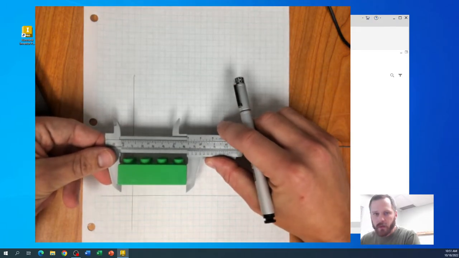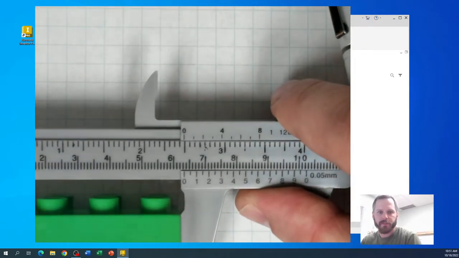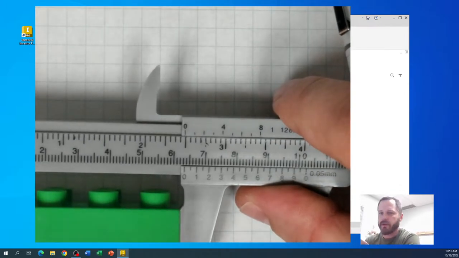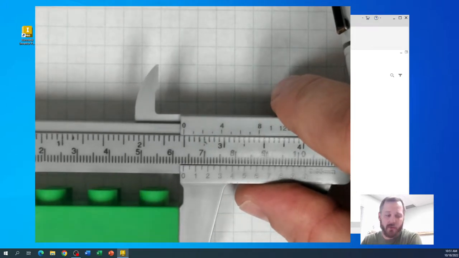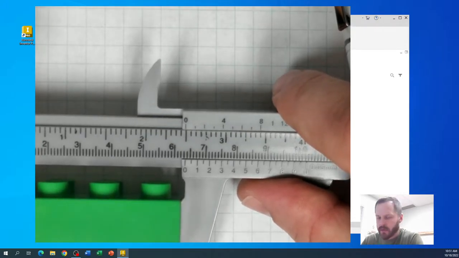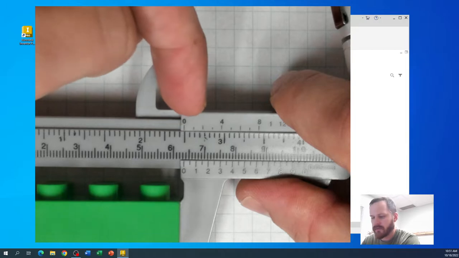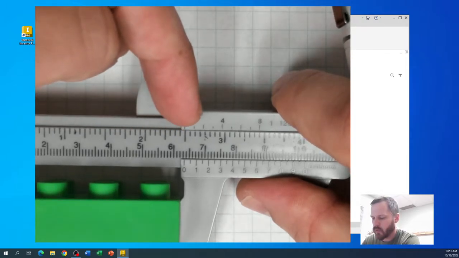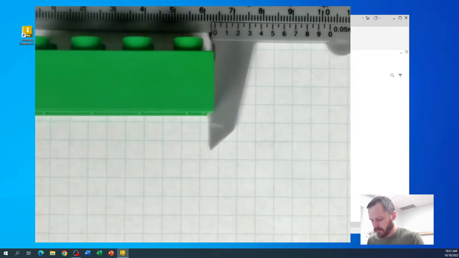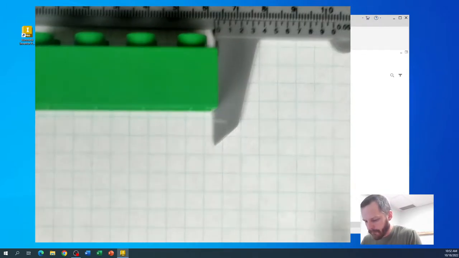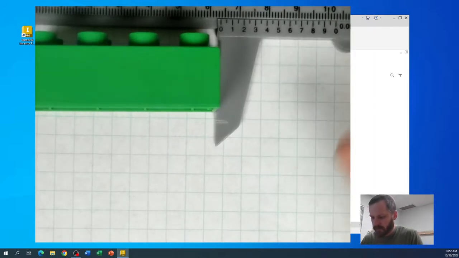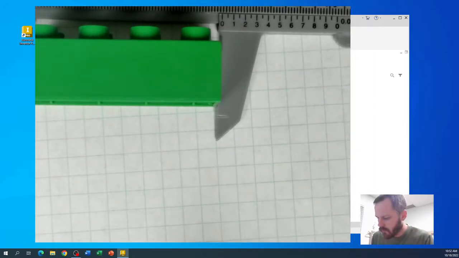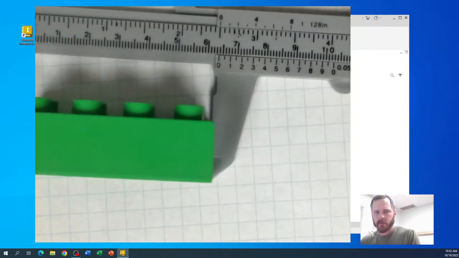So my width right here, or my length of my block. We're going to be doing this in inches. In theory, you could do it in millimeters and it would look the exact same, but with these blocks, a lot of them round to the nearest quarter of an inch or nearest 16th of an inch really nicely. So I can see on my calipers that where that zero line crosses, it is 2 and a half inches long. So I'm going to get my ruler. All right, I'm just going to write 2 1/2 inches.